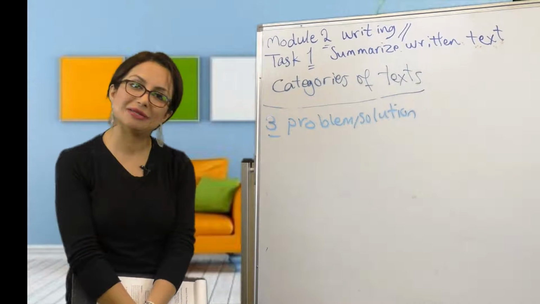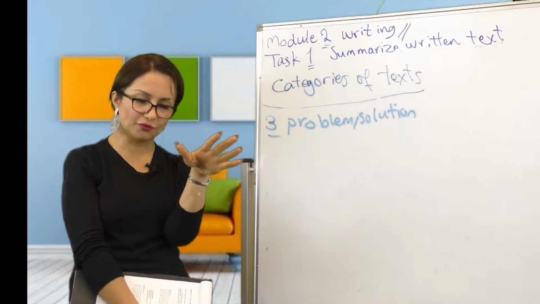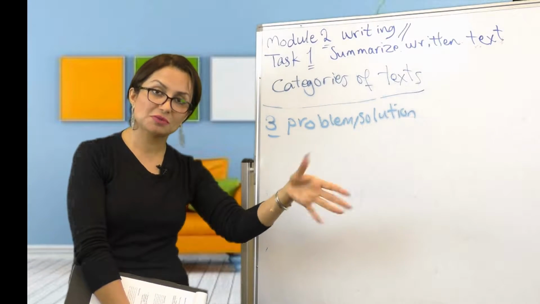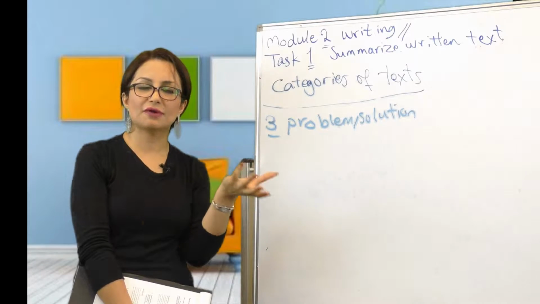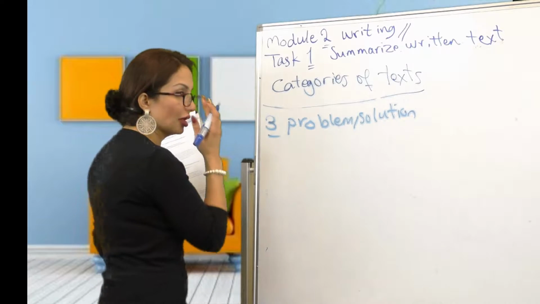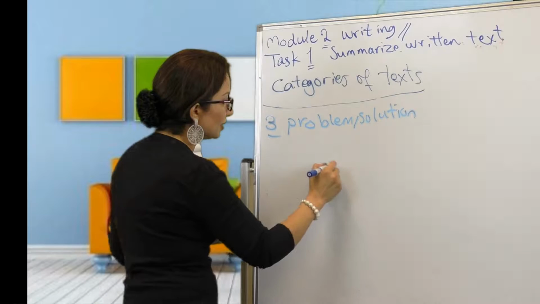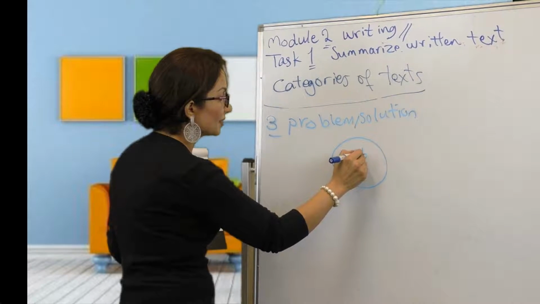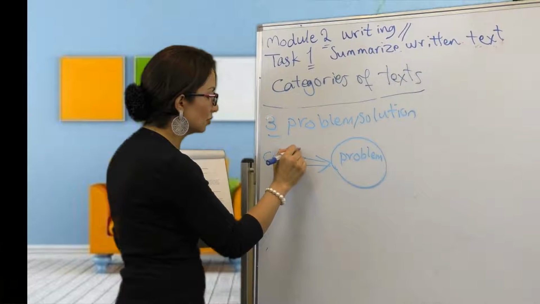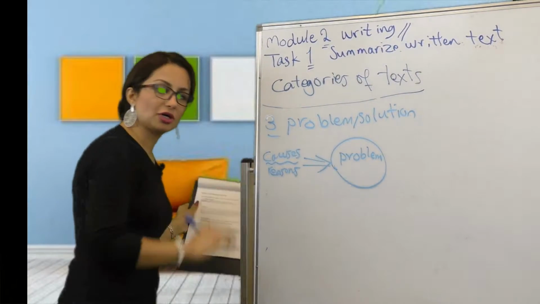In fact, as the name suggests, problem solution means you will be given a passage with 1, 2, 3, or 4 paragraphs, and a problem is stated in this passage, plus a solution is given. This is a very basic definition of problem solution passages. But sometimes in problem solution passages, we have other elements as well. So let's say this is the problem. Sometimes the passage explains causes or reasons of that particular problem as well. What has led to this problem?